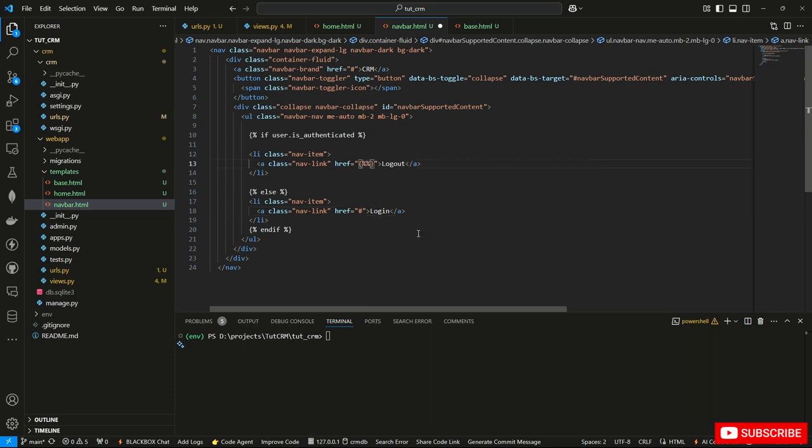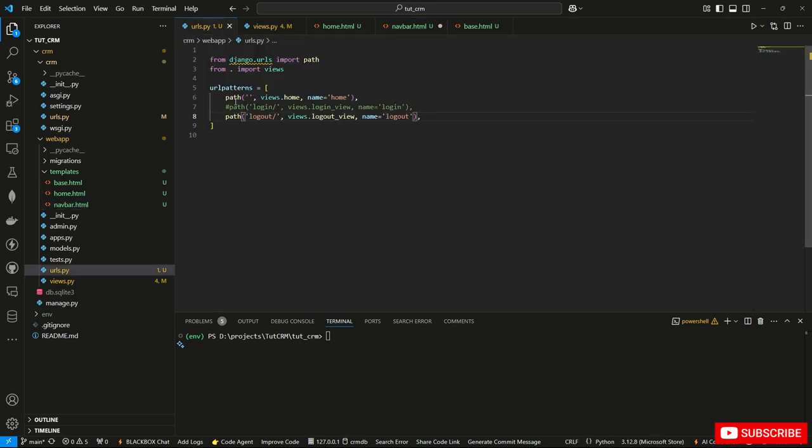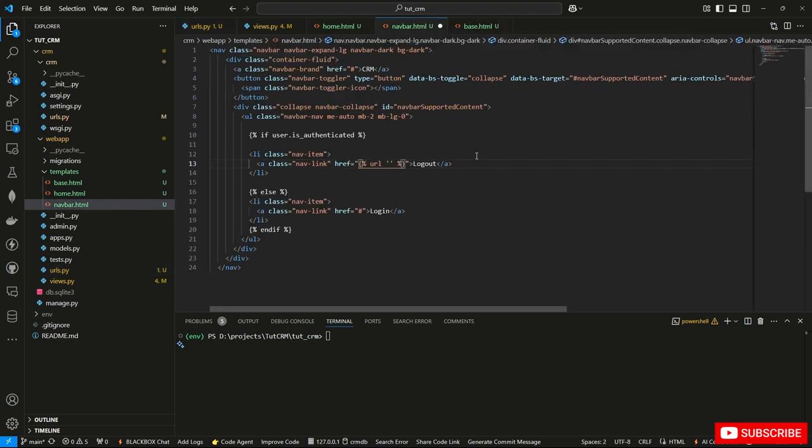Okay. Now what we need to do is add URL action references for both logout and login. To do that, in the href tag property for logout, type url space then type logout inside quotation marks. If we go to the urls.py file, we will see that the name property for the logout path is defined as logout. So, we are passing the same value here as we defined in the name property for logout in the urls.py file. Now we will provide the home URL for login in the same way.